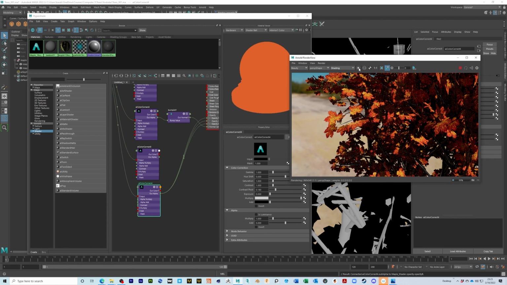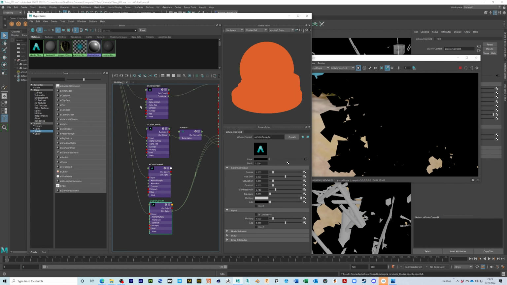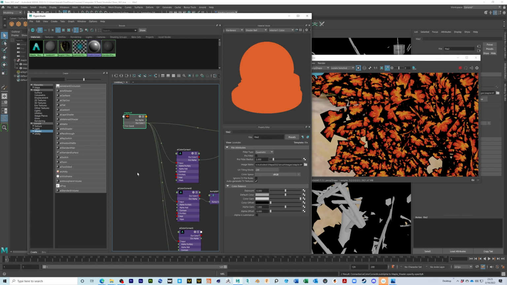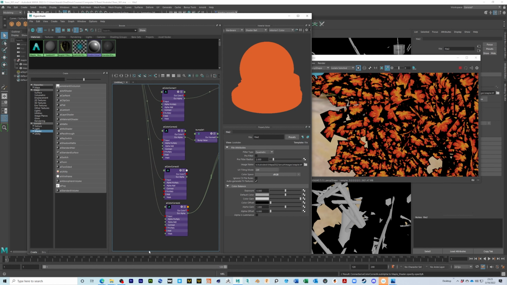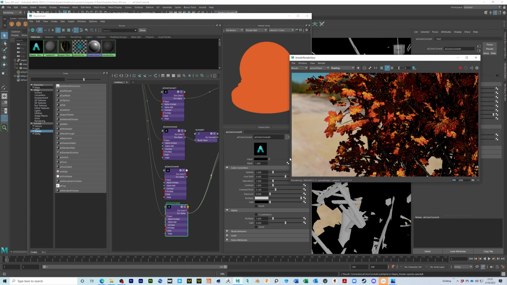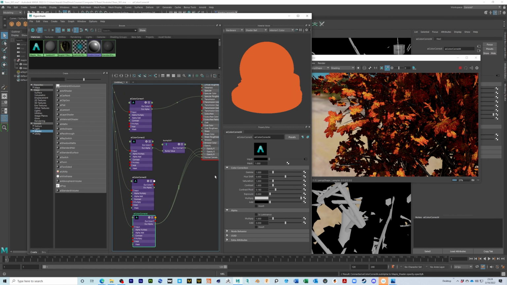So there's different ways to do it. In this way, you don't actually see the result, but it's actually using the alpha channel of the original image. So that image has to have an alpha channel. If it doesn't have an alpha channel, this is not going to work. So you can see, either way is going to do the job. This way is obviously less work because you just plug in those three values from the out alpha into the opacity R, G, and B, and you're done.